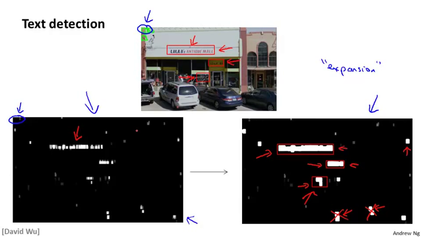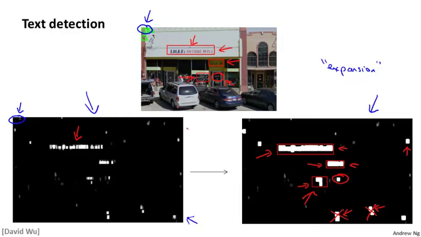This example, by the way, actually misses one piece of text. This is very hard to read, but there's actually one piece of text there that says Lulubee's again, corresponding to this, but the aspect ratio looked wrong, so we discarded that one. So, looks okay on this image, but in this particular example, the classifier actually missed one piece of text. It's very hard to read because there's a piece of text written against a transparent window.